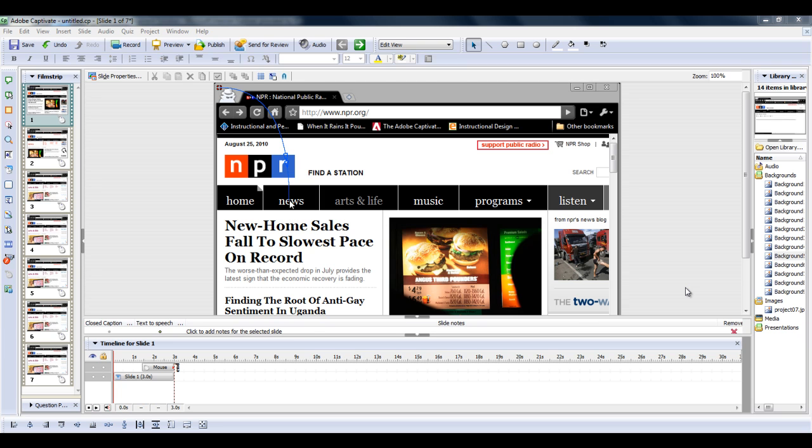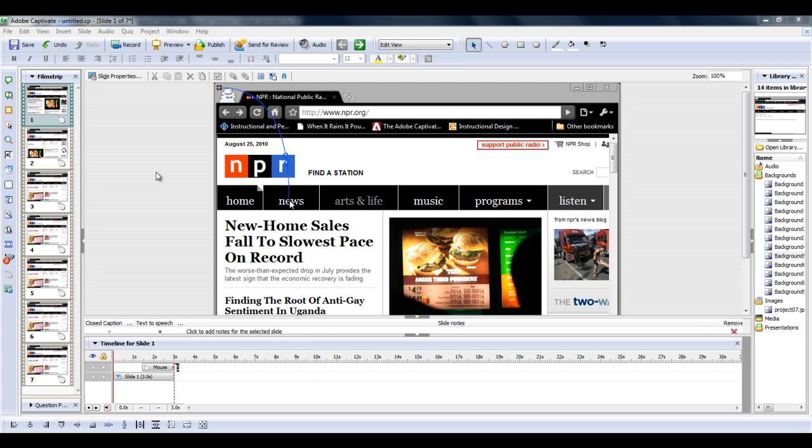One of the features of Captivate is a really simple feature, but a really effective one. In speaking to one of my clients earlier this week, I realized that they really didn't know about this, and it would have saved them a lot of time. So it's just a quick little simple thing. It's the merge background feature.